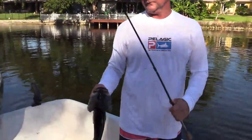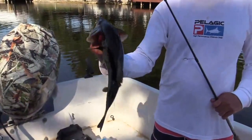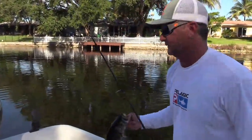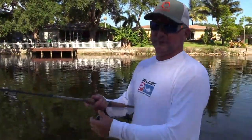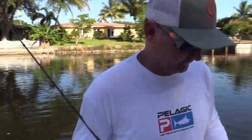Yeah, these small hooks come right out. They don't damage the fish at all. They don't leave a hole or mark or anything. And they just stay on there. You pull very few hooks. These little Owners, number 2s or number 4s. And that was the first cast of that bait. That's the time. That's when you get the bite.